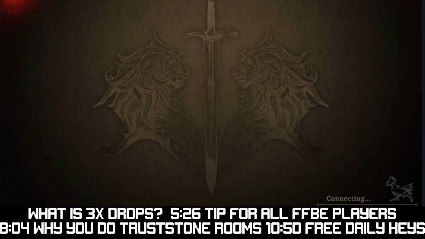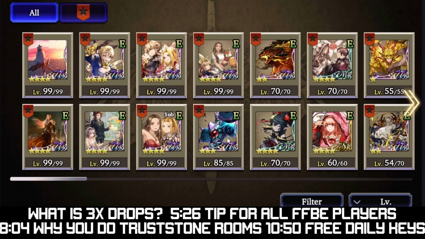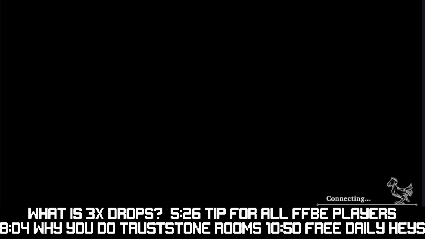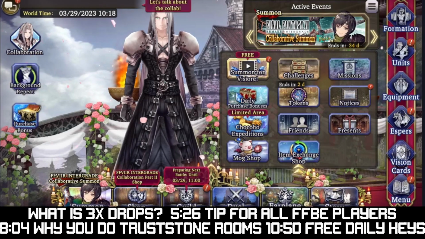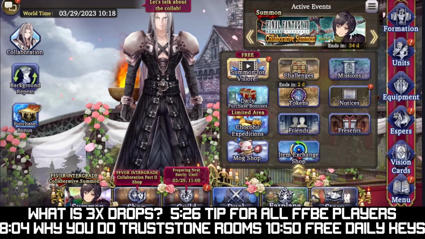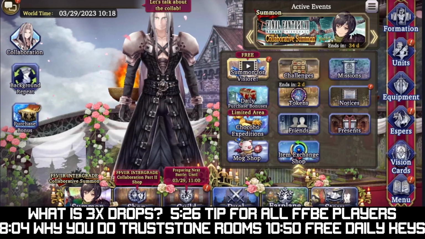Got Sephi's card up too. So yeah, and then built a bunch of other things up towards 99. And really, I couldn't have done this without those Trust Stone rooms. They would have just kind of languished. But woo, voila! Even as a week 3 player now, you can get it done. You just need to know where the things are, and it is so much easier.